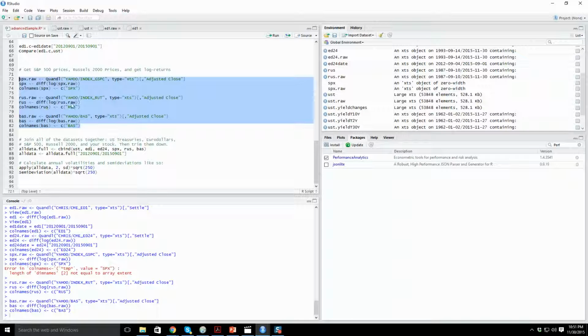Okay, but moving on, what I wanted to show was that you can combine all of these data sets and create a complete data set. As we used c to combine elements into a vector, now we can use cbind to combine a bunch of tables.